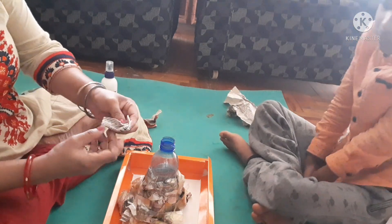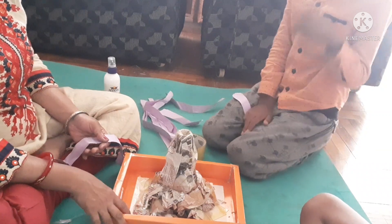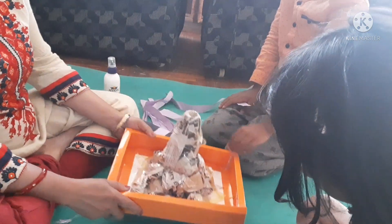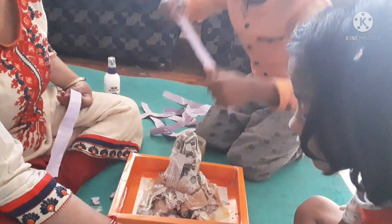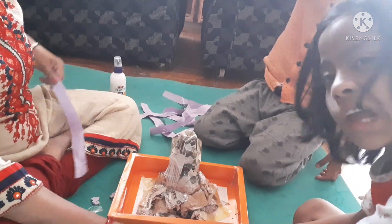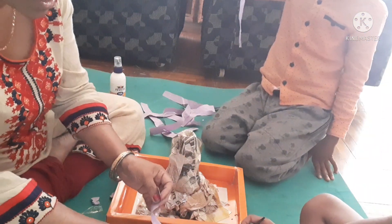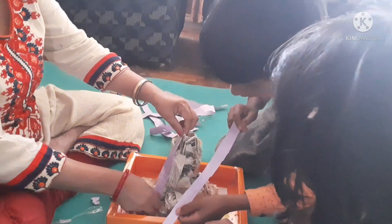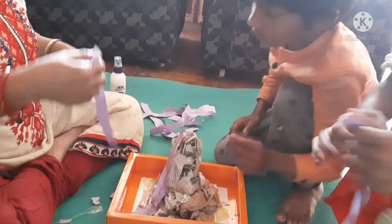We finally made the mountain. First we made the paper ball, then stuck it with tape. Now I take one color paper, tear it into strips like this. I put a bowl of some water and add the glue — I am using Fevicol. I put the Fevicol into the water, then I dip the paper inside the water and make it wet. After that I stick the paper from top to bottom so that it sticks easily with the mountain.